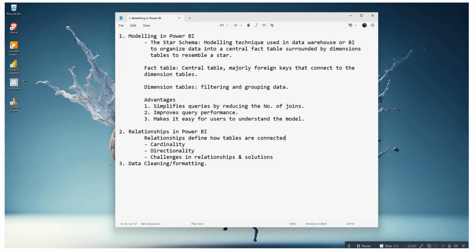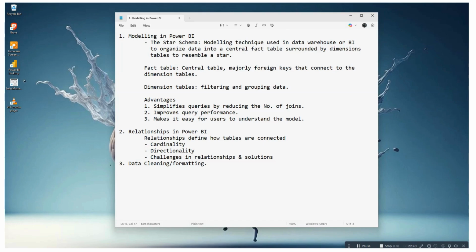So when you're using the join statement, it means you are referring to more than one table. You're joining one table to another table. And for you to be able to join tables, there must be something linking these tables. That is what we refer to as relationship. So they define how tables are connected. The good thing about Power BI is that it automatically detects relationships. If, for example, you have column names and maybe data types that match, then it's able to automatically detect the kind of relationship.